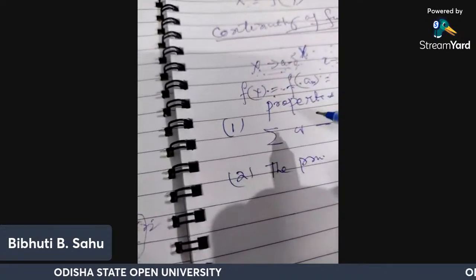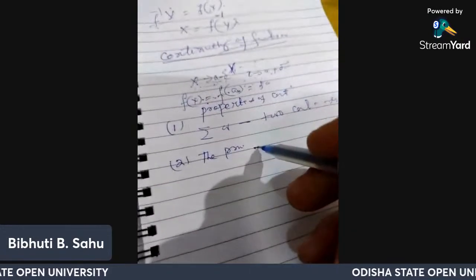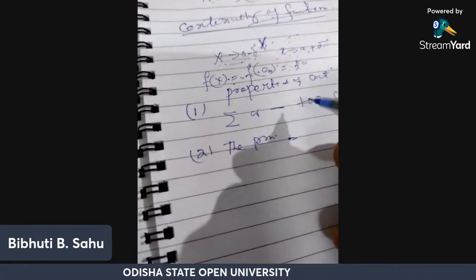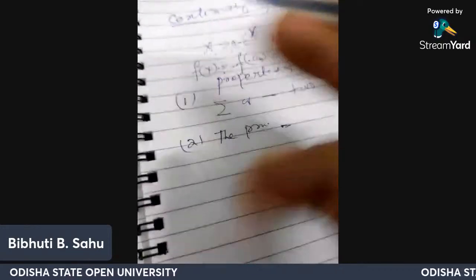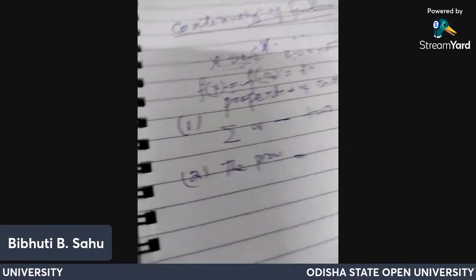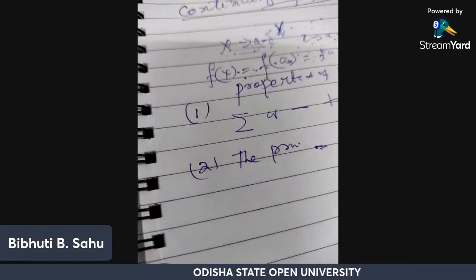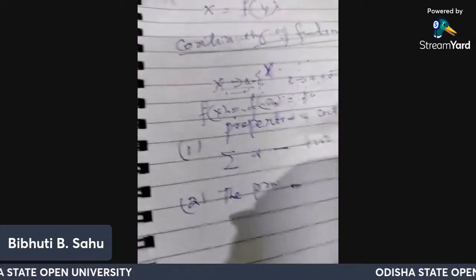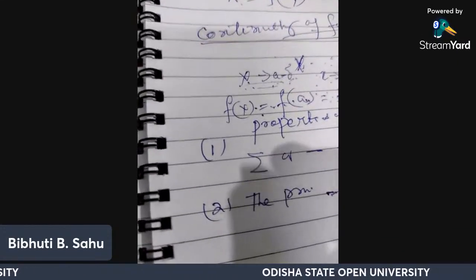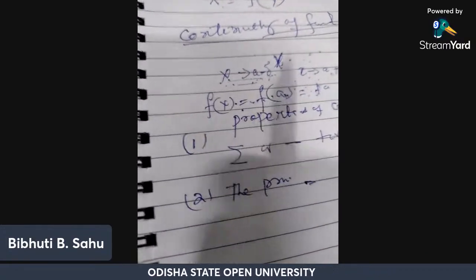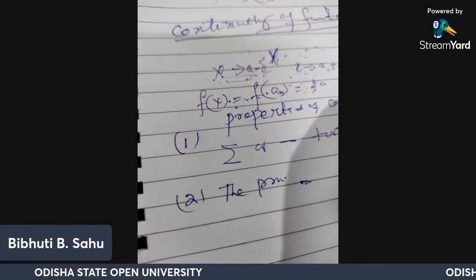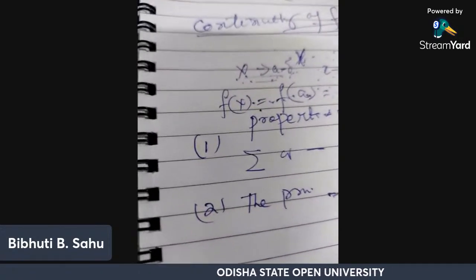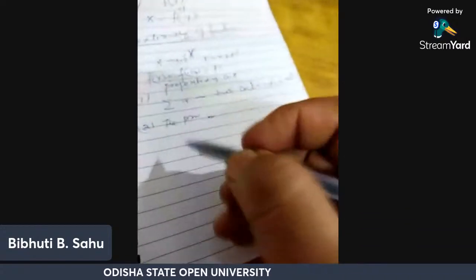If function f(x) is continuous at x equal to a, and if f(a) is not equal to 0, then in the neighborhood we have these values which are continuous in nature. So these are some brief ideas regarding our sets, limit, and continuity. Now let us move to our second unit, that is the derivatives.